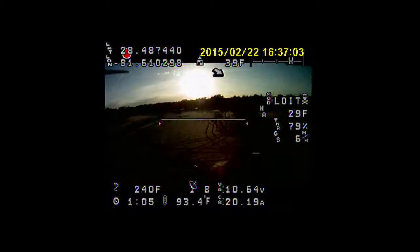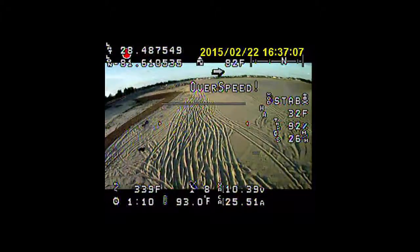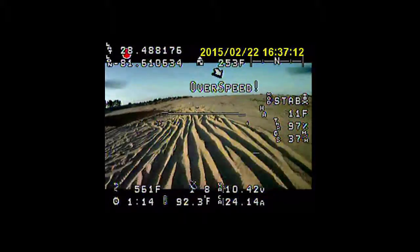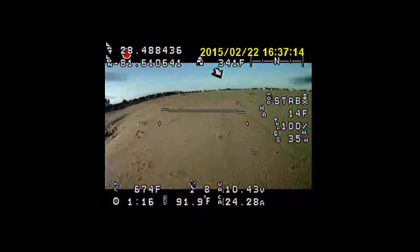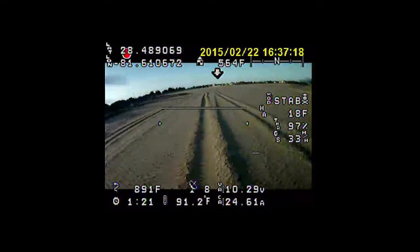I'm using a Horizon HD camera as well as a DVR, NGI DVR, and I'm going at high speed right now at low altitude. And this looks like it's a bit way over speed. Oops.